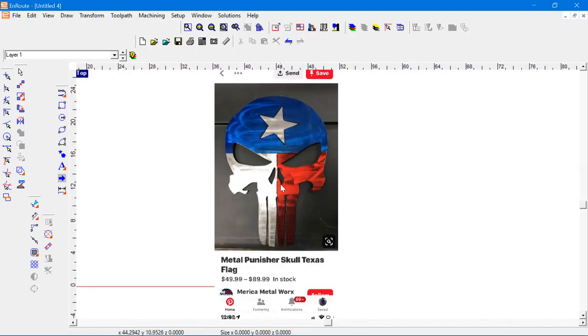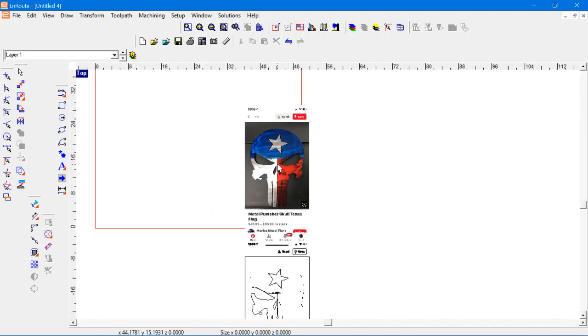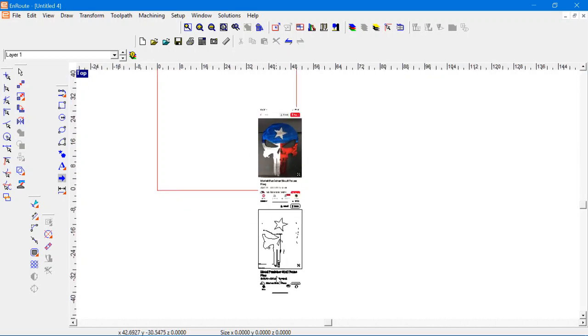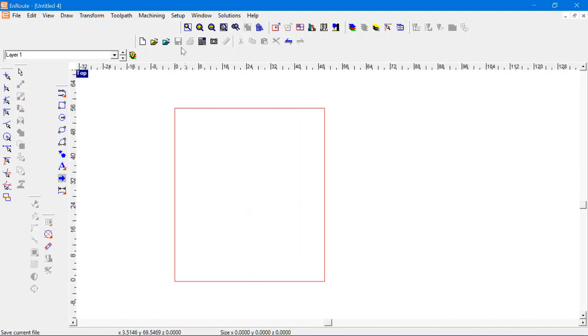This right here, I did this. This other one was a flag. To trace this one ain't bad, but to trace this flag that I was doing would have taken every bit of an hour. And I went through in Corel and did it in about 15 minutes. And when I vectorized it, I had maybe 10, 15 minutes of cleaning up and making some wider bridges on stuff so it doesn't cut it off. But besides that, it saves a lot of time. It's very, very useful. Let's see here.